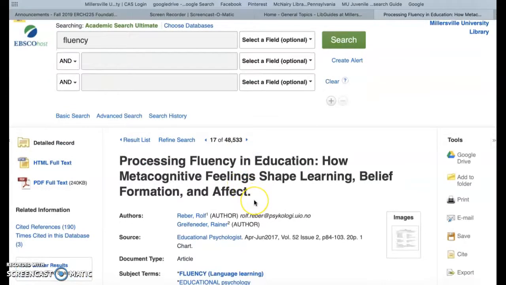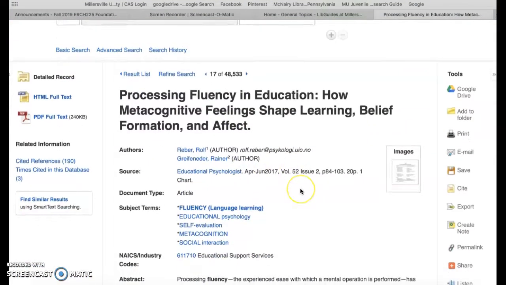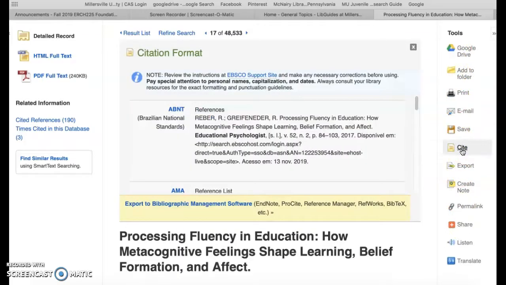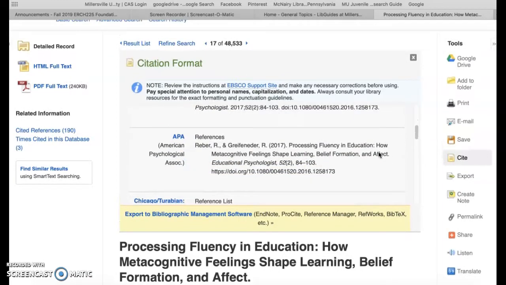And in case you didn't know this, the library has some cool tools built in for you. So this gives you the abstract, a little overview of the article, so you can see if you want to read it. But look over here. Here we have some cool stuff, including Cite. If you click this and scroll to APA, there it is.